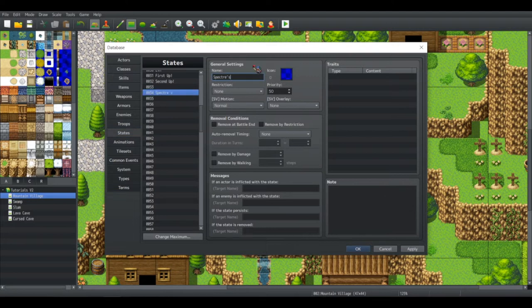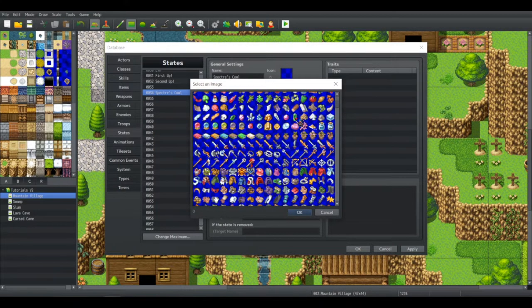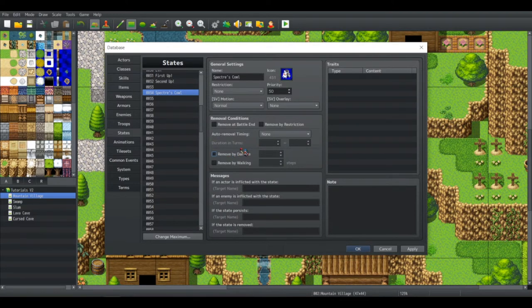Spectre's Cowl. Cowl is like a hood thing, right? So if we can find a hooded one, I think there's a really basic one. Actually, we can use one of these. Which one looks the most spectral? Kind of like this white one, kind of like a ghost, I guess. Room of Battle End, because of course.